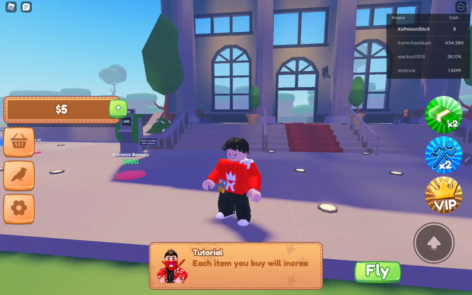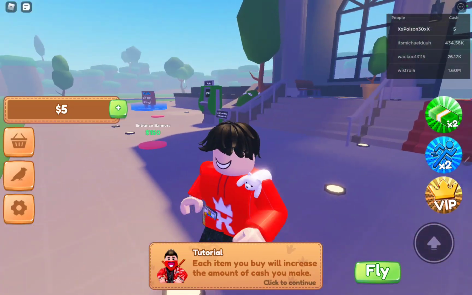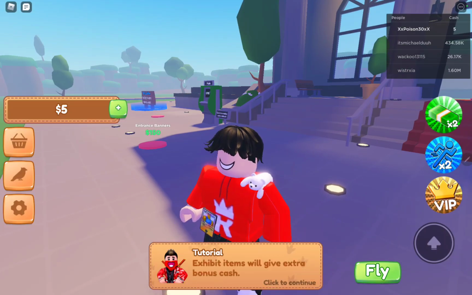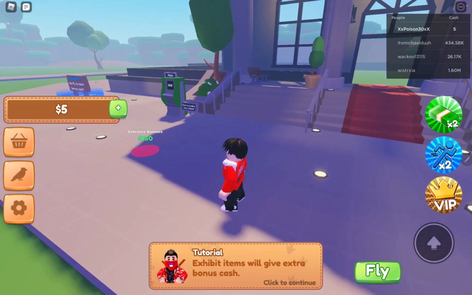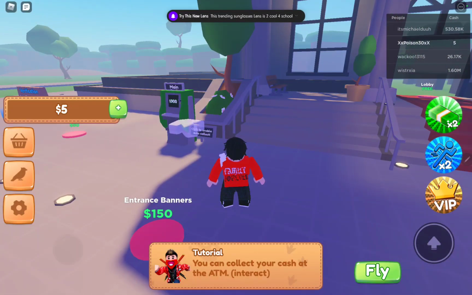So yeah, basically there's like a tutorial and stuff. You just build your own museum. That's why it's called Museum Tycoon. And yeah. Exhibit items will give extra bonus cash. You can collect your cash at the ATM.